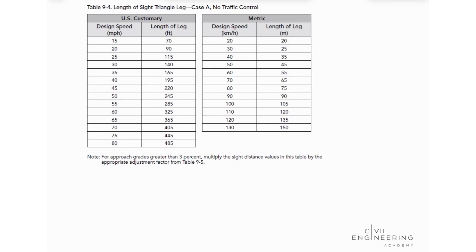So we have that for our State Route A. This is operated at 55 miles per hour. So if we look at the table, we're going to find that our length for A is going to be, so let's look, 55. We got 285 feet. And for our State Route B, we have 70 miles per hour and we're going to see that our length for B for 70 miles is 405 feet.